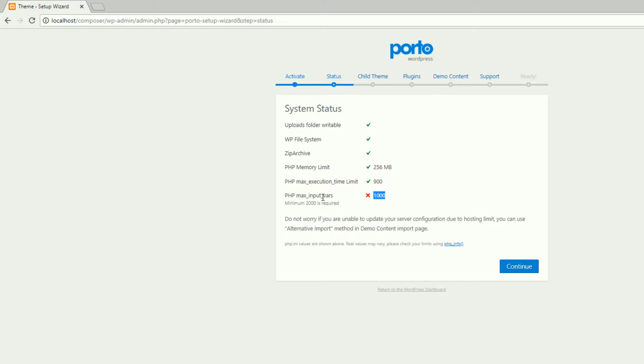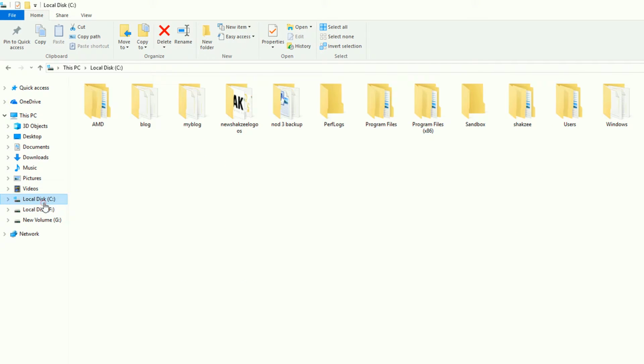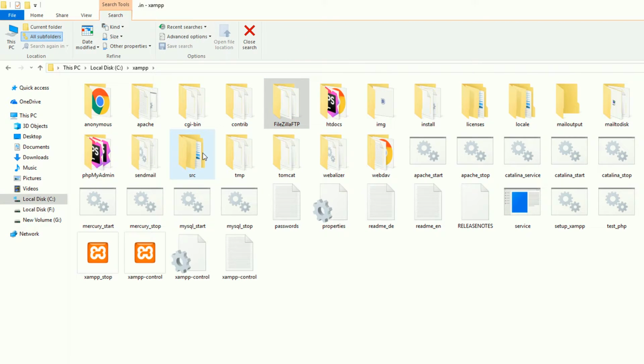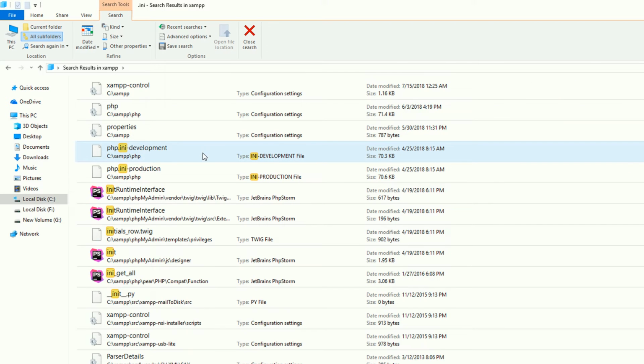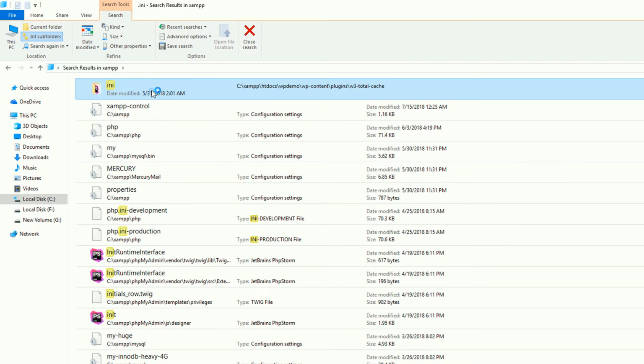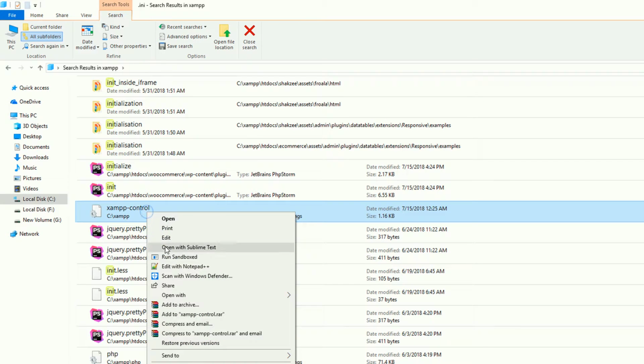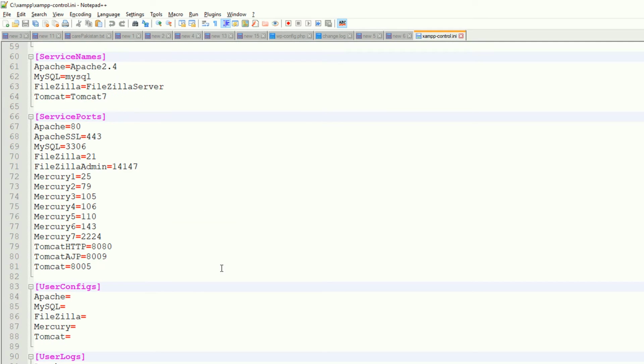Go to your XAMPP. I have installed my XAMPP inside my C drive. Make sure you go to XAMPP and find the .ini file. So this is the .ini file. Open this ini file.